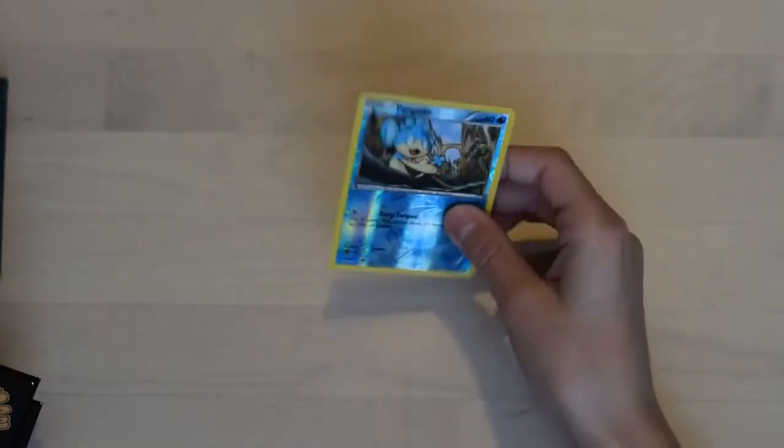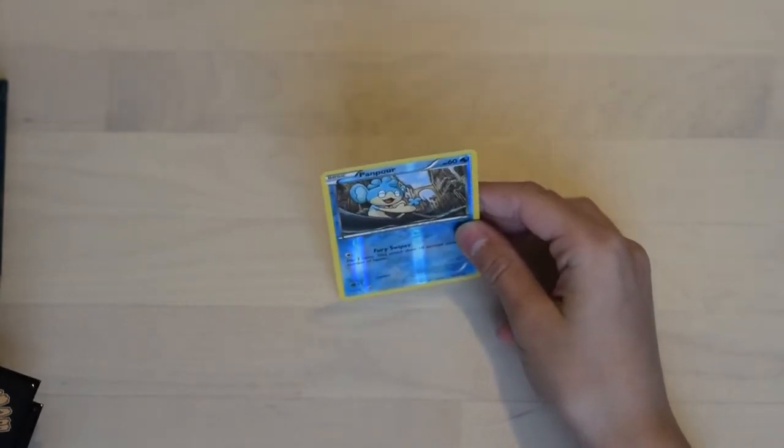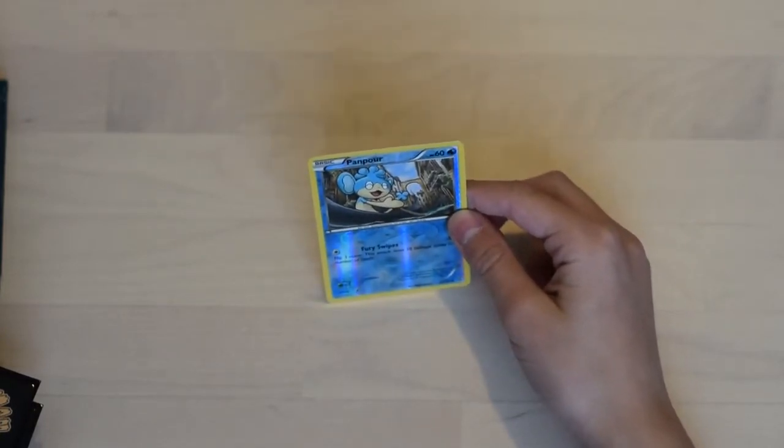Now let's go back to this type. Okay, and we got a Pendula, which is six, and it's a holographic. It has 60 health, and it does First Slice, 10 times. Flip three coins. This attack is 10 damage times the number of heads.